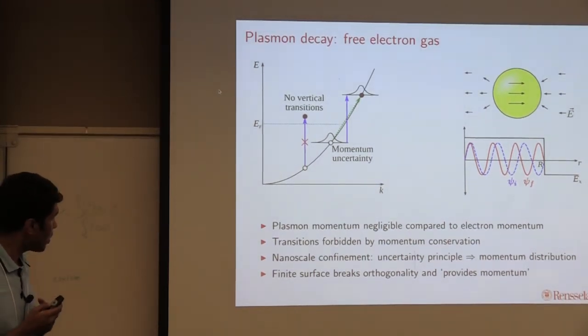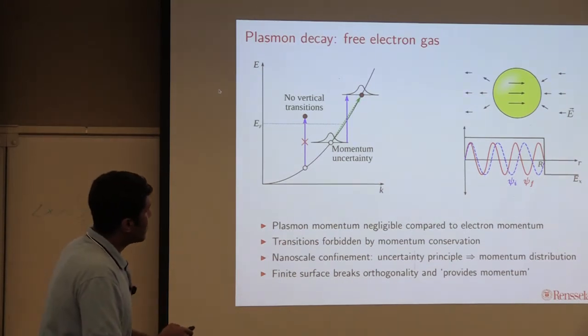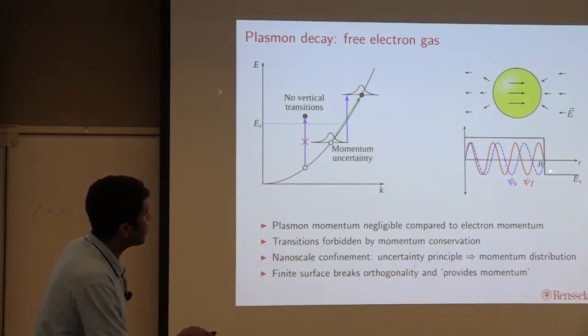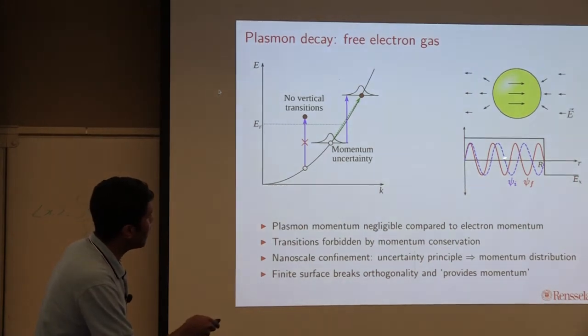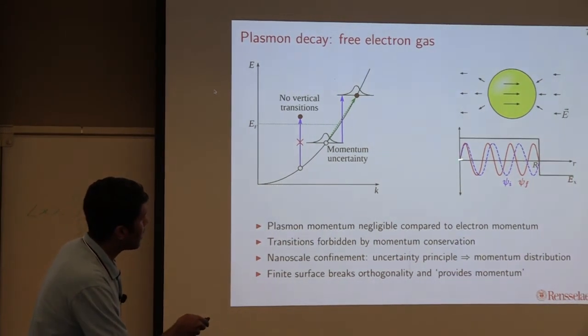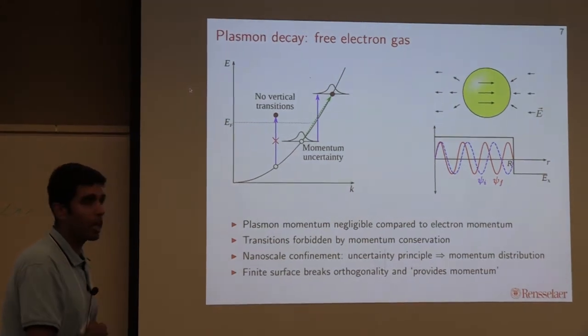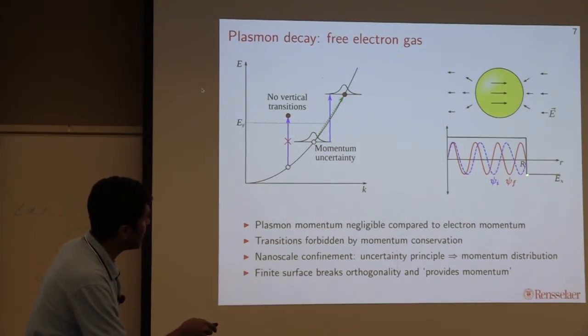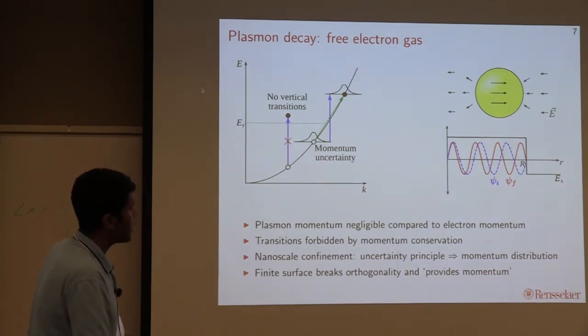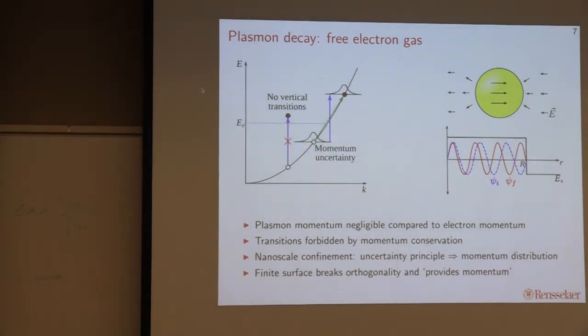Now, a more rigorous argument actually turns out in terms of orthogonality of wave functions. So if you have plane waves of two different wave vectors in an infinite material, they are orthogonal to each other. But when you confine them to a finite extent, then they are no longer exactly orthogonal. And that's what turns out to give you this. So this is essentially a selection rule, and that selection rule is slightly violated when you have a finite geometry.